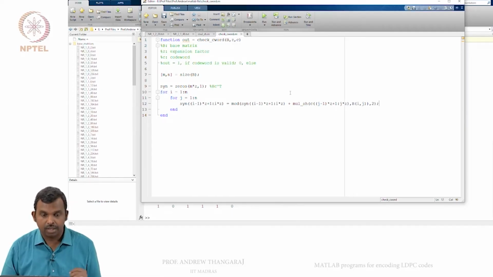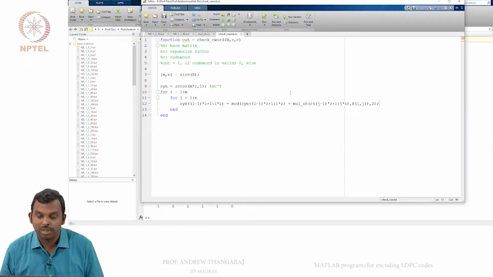It's a bit inefficient, I will agree with you. If you look at it, those of you who know MATLAB coding very well will identify a lot of things here which I could have done differently. There's also this confusion between the row and the column. I'm thinking of the code word as a row vector, and I think this command should work. It should adjust the row and the column suitably. In case it complains, we'll see if there's a problem or not. And then I'm using the mul shift to get the multiplication done, and I'm technically adding a row to a column, but I think it should be okay. This should work out quite okay, I think. So let's see if there's a problem. We'll make an adjustment. We'll have to just put a transpose in one of those places.